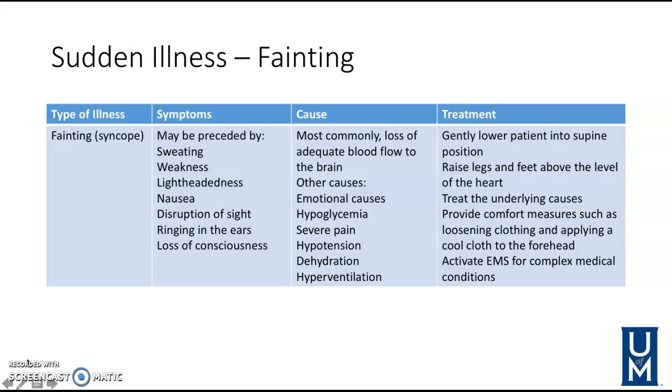For treatment, you want to help the patient to the ground if you can tell that they're about to faint, to make sure that they don't get hurt in the process. You're going to raise their legs and feet above the level of the heart, treat the underlying causes, and provide comfort measures. If it's due to a complex medical condition, you're then going to call EMS for transport to an emergency department to get checked out.